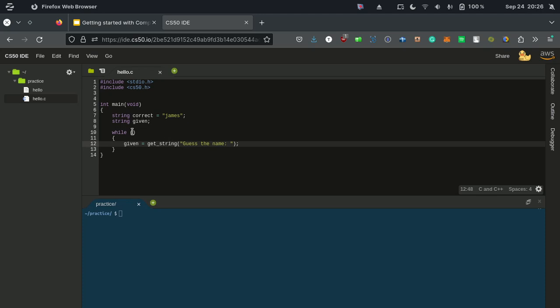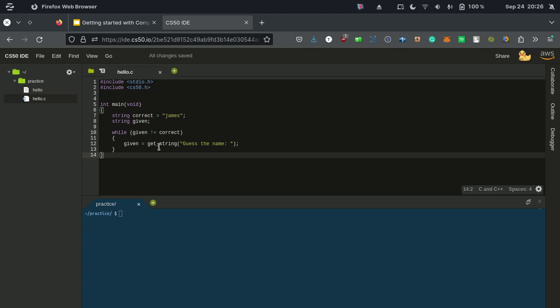Okay. So now in my while loop here, I'm going to put in the condition. I want this thing to repeat as long as the given, the answer that they're giving, is not equal to the correct. Seems pretty fair.